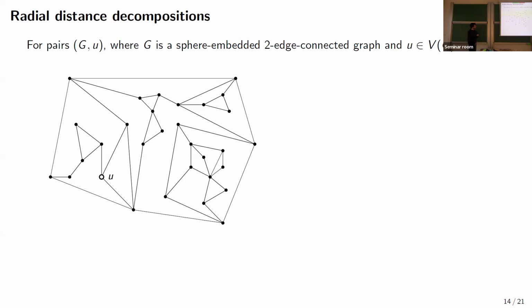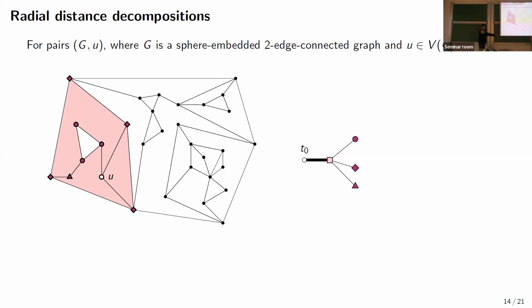What is the radial distance decomposition? I start from a root U, and then I work in the radial graph: I do a BFS in the radial graph. So I take all faces that are incident to the root. On the left, I will show you how to draw the graph, and on the right, I will construct a tree that shows the structure. Here, T0 will be the root of this tree that corresponds to the root U. I take all faces and put them in a single bag.